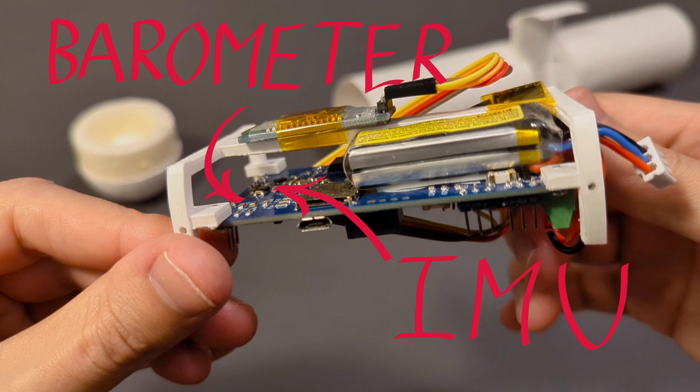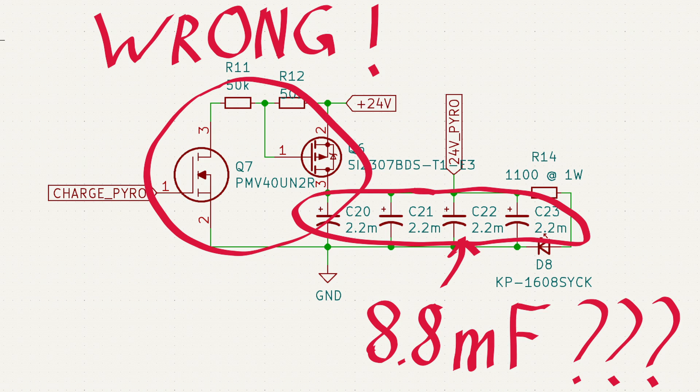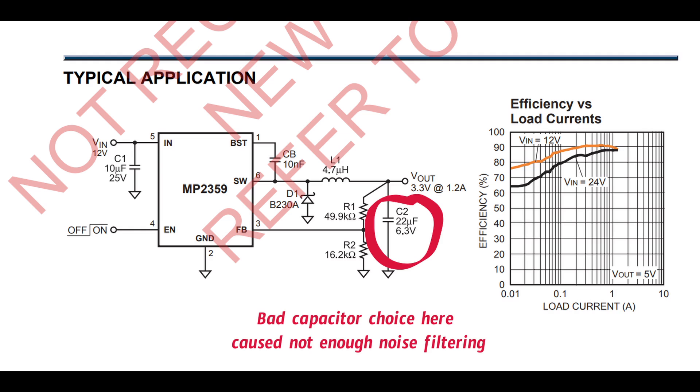The board is also equipped with a barometer for altitude measurements, a flash chip for data recording, and an SD card slot that I never used. That was my first experience with PCB design, and I made a bunch of mistakes in schematics and component selection. So, for example, power rails are extremely noisy, and the whole pyro system design is a mess. Luckily, I was able to fix most of the problems in place, and the microcontroller is just ignoring the awful noise on its 3.3V supply.